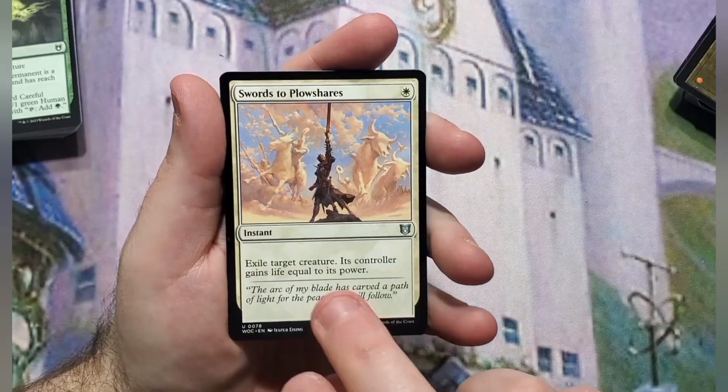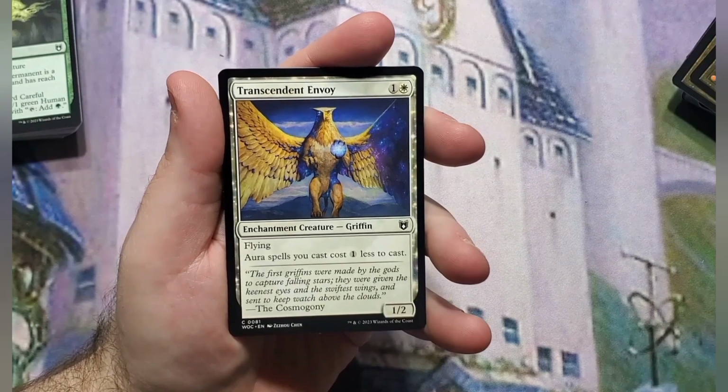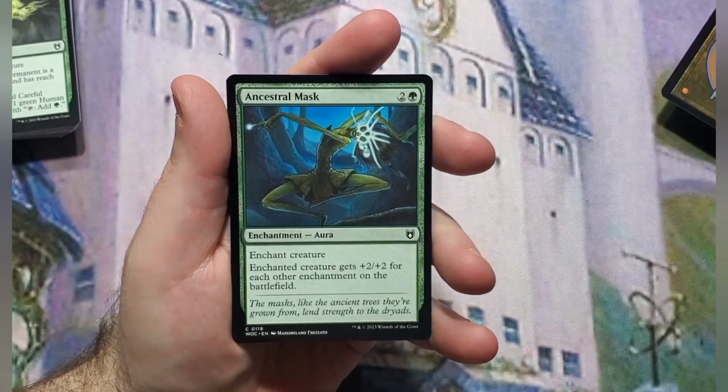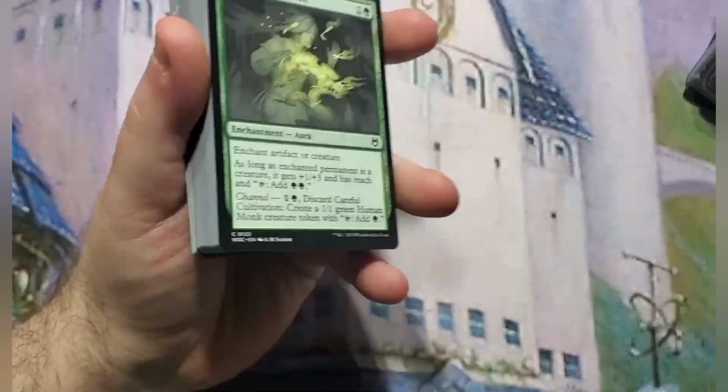Swords to Plowshares for really nice targeted removal. Transcendent Envoy for our cost reduction. Ancestral Mask. Our Gnarlid. This is looking quite similar to the Siona deck that I put together for a customer.